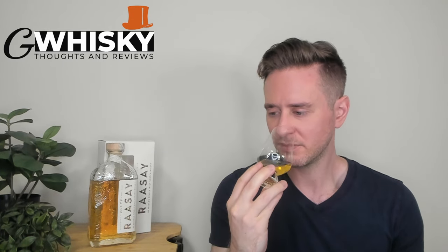I did add a touch of water. Let's try our nose. It is spirity — you have a bit of that sort of new make or cardboard type note in here, not going to lie. Definitely some rye cask influence — I'm getting some spicy elements, some spicy ginger, some herbal elements, some grassy elements. The rye is probably the most prominent of the casks, although a lot of that spiciness is coming from the spirit itself. We also have vanilla in here, some citrus, really big ginger, and some gentle peat. It's a pretty young nose.